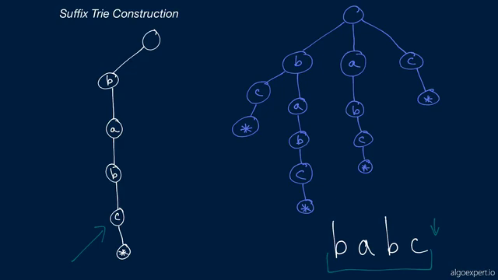Then we're going to erase all of our arrows. And remember, at the beginning, we said we're going to iterate through all of the suffixes in the string. So now we can erase this part of the suffix here and say, let's look at the suffix starting at A, the suffix ABC, right? And for this string here, let's add all of the characters. We're going to add the suffix in the tree.